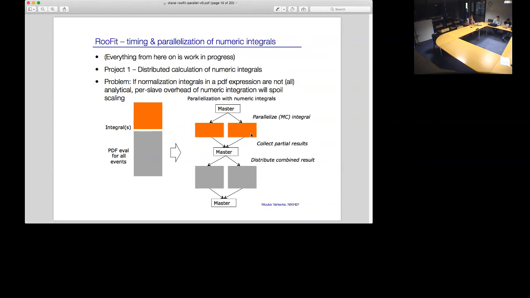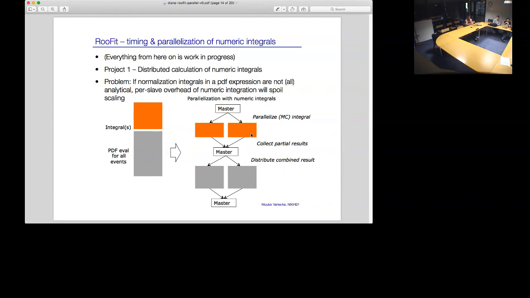So the idea is to implement the following: that we also want to parallelize the Monte Carlo integrals. Monte Carlo integrals in principle lend themselves quite well to parallelization, because they're also based on the notion that you sample a parameter space, and sampling parameter space and evaluating PDFs can be quite easily done in a parallel fashion. But if you think about how the code should be structured, there is more back and forth between the master and the slave.